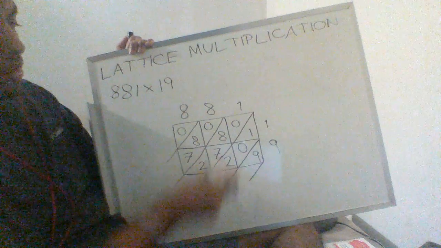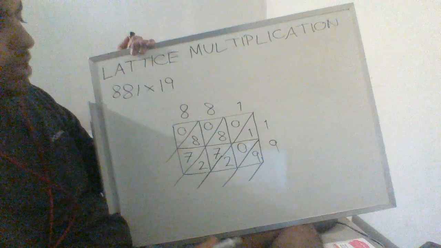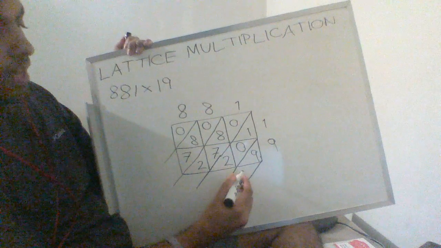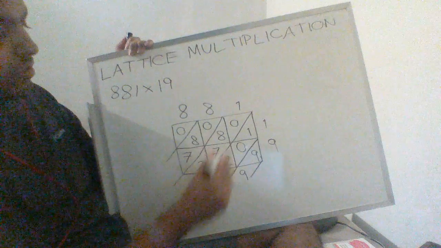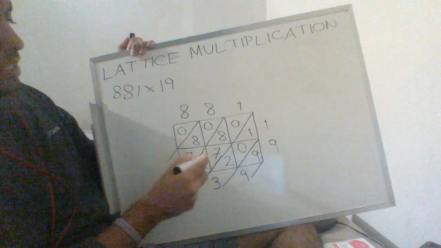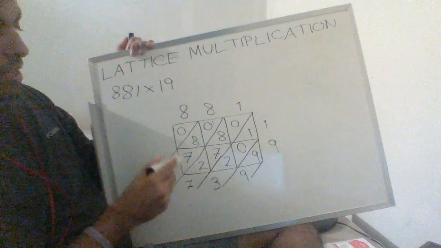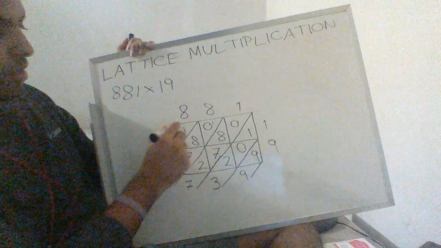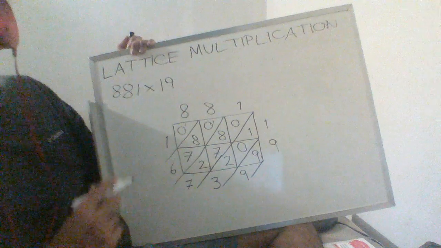And now we just have to add along the diagonals again, and then we'll be finished. So it takes a little bit of work to build the boxes, but once you really get going, there's not that much to it. So you leave this 9 as it is. 2 plus 1 is 3, so that's going to go right there. 8 plus 7 is 15, plus 2 is 17, so we're going to have a 7. 8 plus 7 is 15, plus 1 is 16. Make sure you don't forget whatever you carry up there. And then 0 plus 1 is just 1. So we get 1, 6, 7, 3, 9.